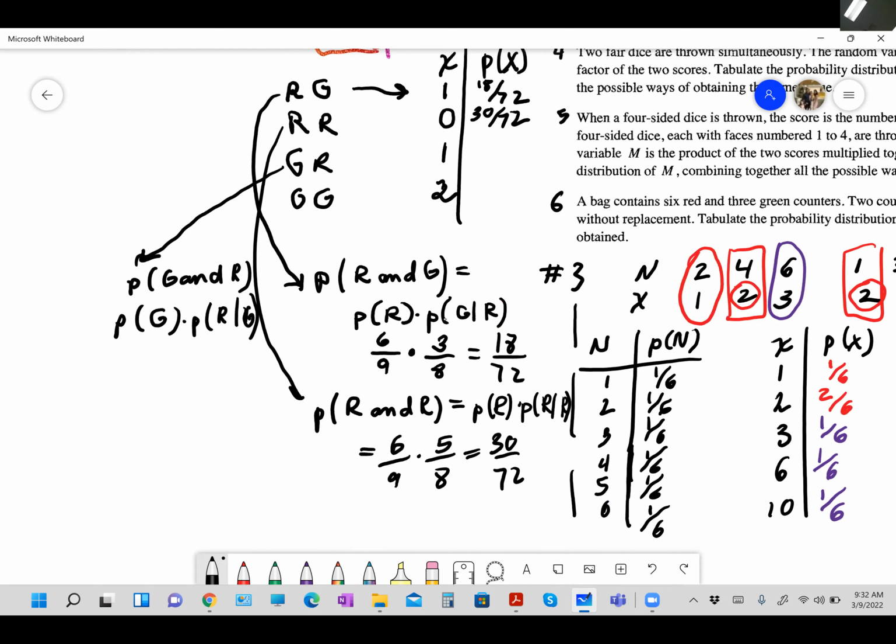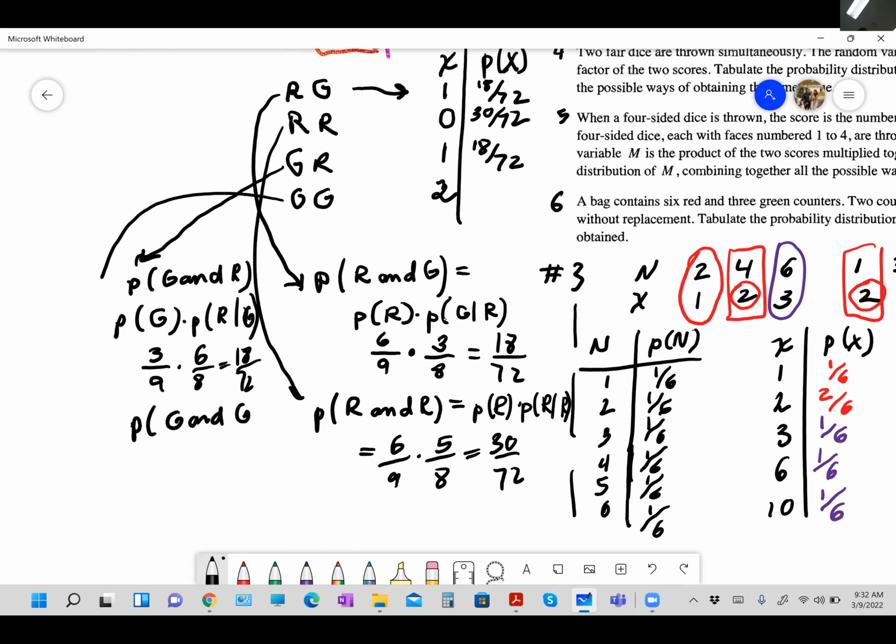What's the probability of green? 3 out of 9. What's the probability of red given I just got the green? It's 18 out of 72, just like the first one. Why in the red given green, like at the original one, why is it 8, even now, and not 9? Because I kept it without replacement. Got it. If you replace it, it would be 9. Yeah, but you guys see it, right? And the last one, probability of green and green.